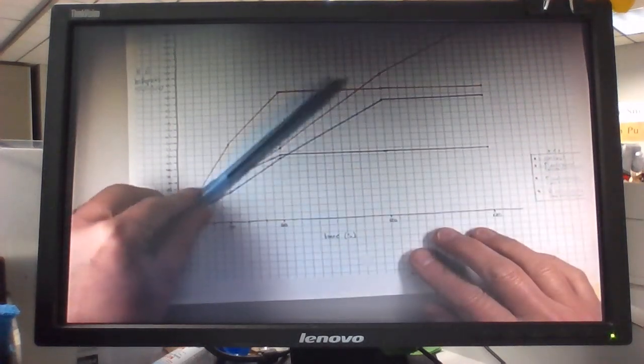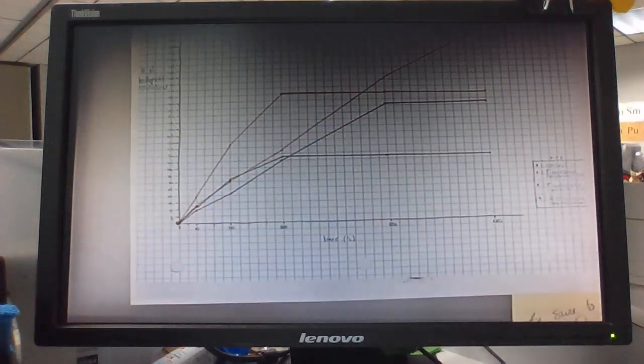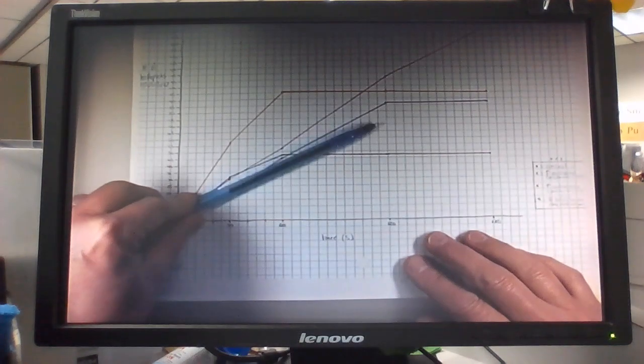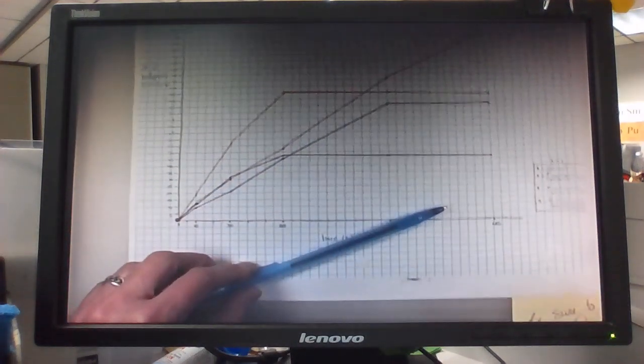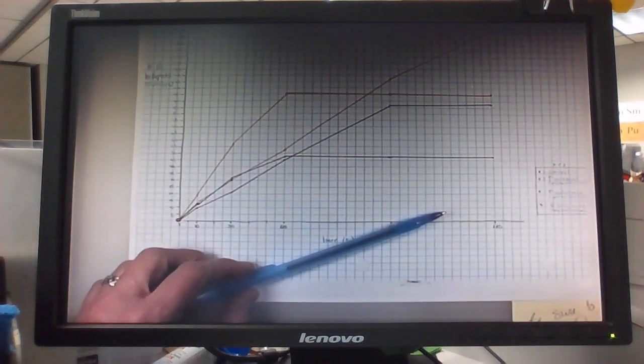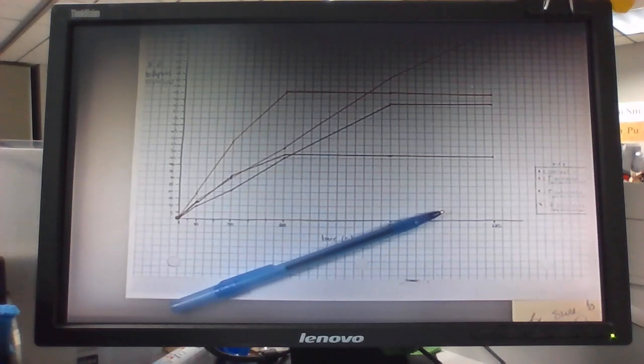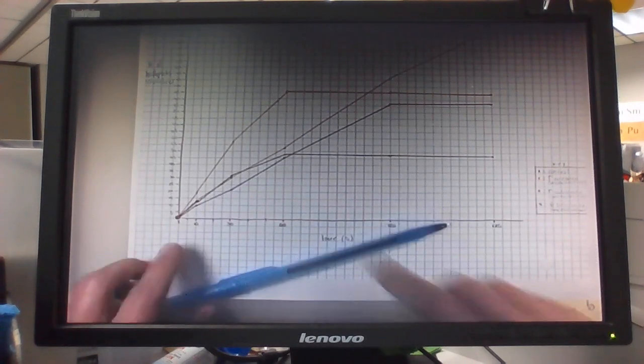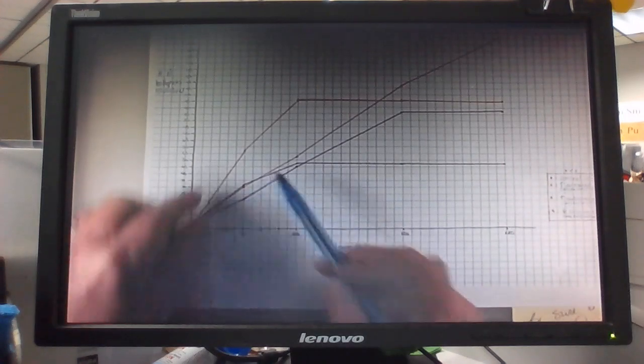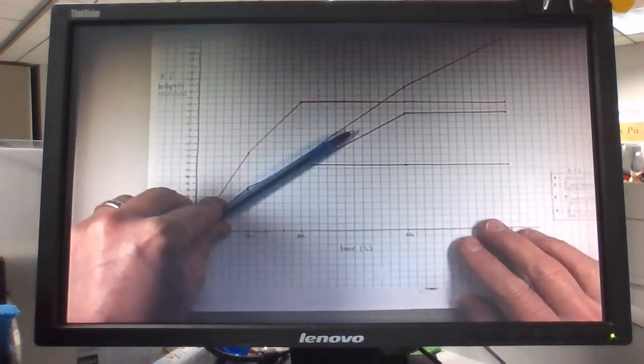So here's the thing. I'm totally taking that little bit of difference out of the rate, because my enzymes actually changed how they worked. That was another independent variable. And maybe at the very beginning I need to change that and say, hey, you need to do it as fast as you can. That way you're doing it as fast as you can the very first time. And then I would bet that those lines are going to be even closer together.